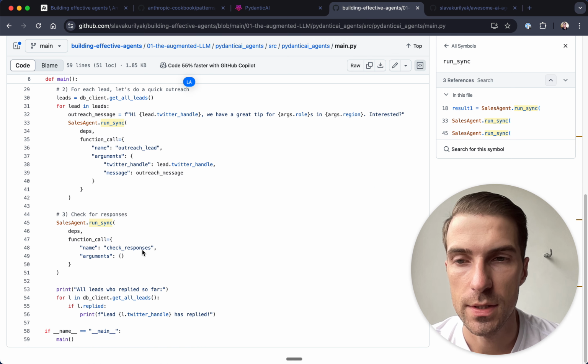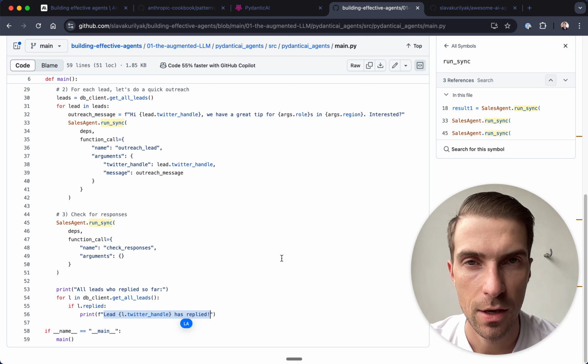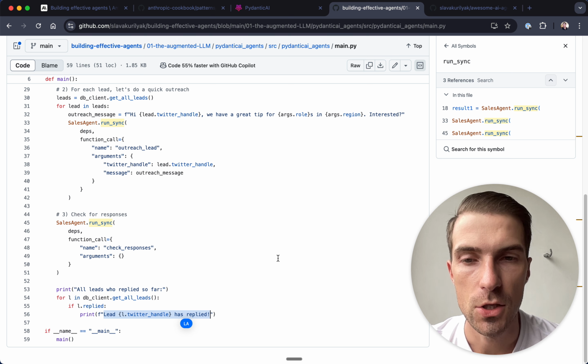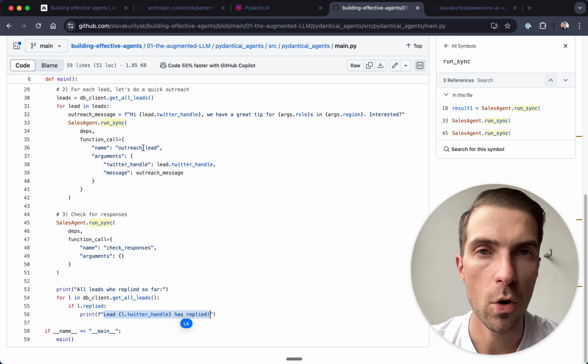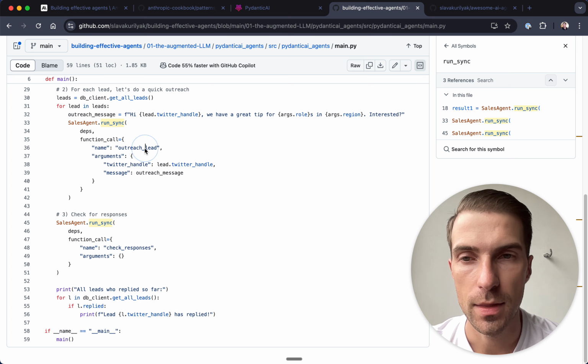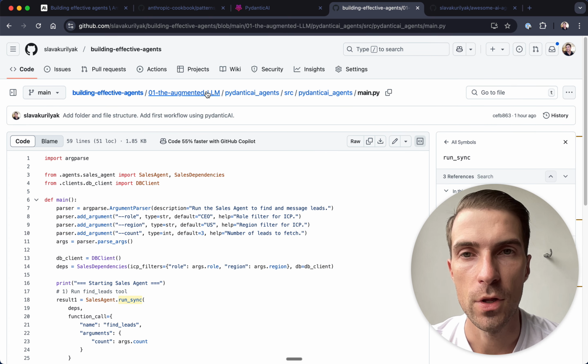And of course, we pipe all that together. In the end, we have the best case scenario from this workflow, where somebody on X replies to our sales agent, and now you or another sales agent can jump in, whether that's another Pydantic AI agent or a human agent. So that choice is up to you. For the brevity of this video, I'll keep it at this level.